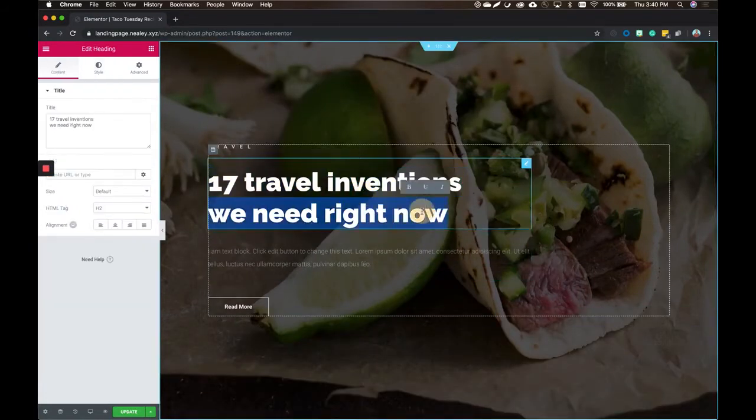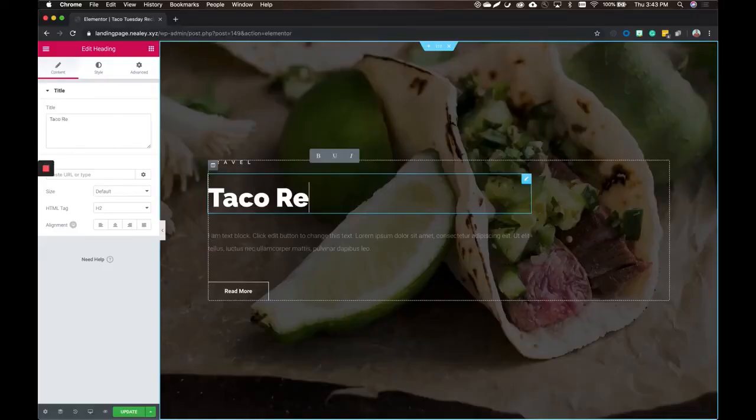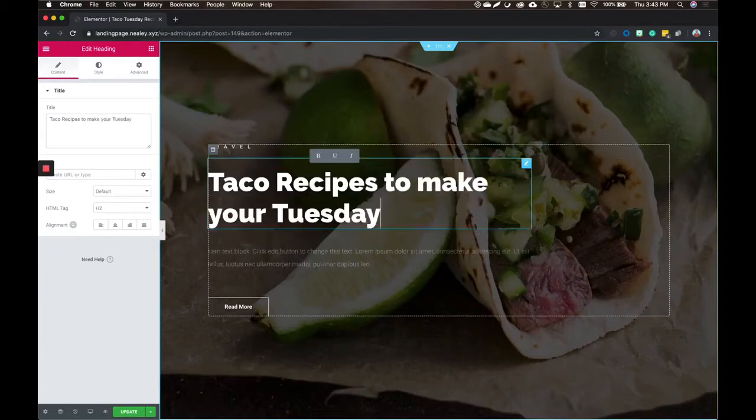All right, so the call to action on the hero image has to be very, very specific. That first little bit is really what you're gonna get out of the landing page. So let's brainstorm some ideas. With this, you really want it to be, what is your visitor, what is that person going to get out of your recipe book? So, I mean, taco recipes to make your Tuesday better. Okay. Taco recipes to make your Tuesday better.